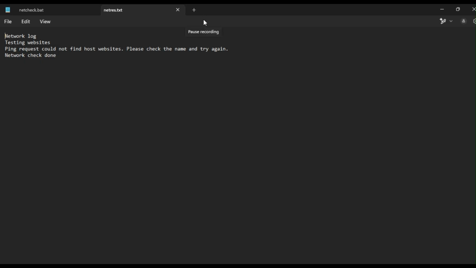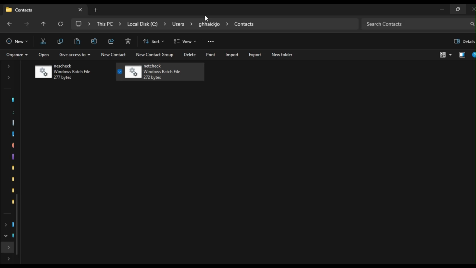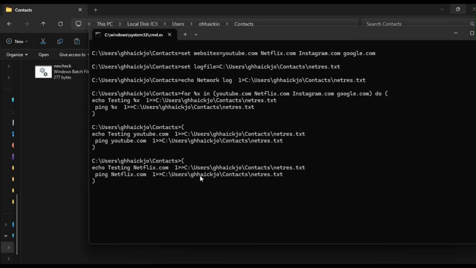Let's check it. Yeah, so guys, a quick correction before we continue. This batch should actually have been just like we called the log file. It should be percentage websites and then percentage. Sorry, percentage. Yep, and then you can save it before we actually start testing. So now let's run our batch file and see if it's actually working fine. Let me pull this up so you can see. It's done with the first two in our list.